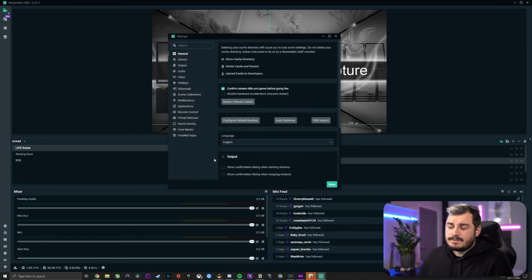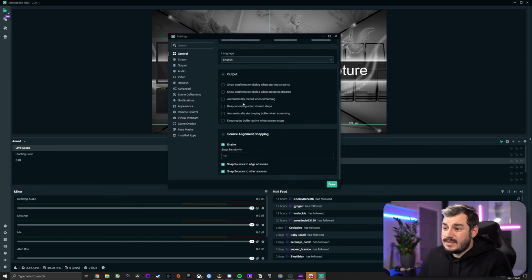And basically, just by running it as admin each time, it means your game capture works a lot more reliably. It's got the right privileges and permissions to do so. And generally, it's just a little bit smoother as well. That's what I found anyway. I found it hardly worked if I ran it normally. Game capture was very hit and miss. Running it as administrator just gives it all the right permissions it needs.